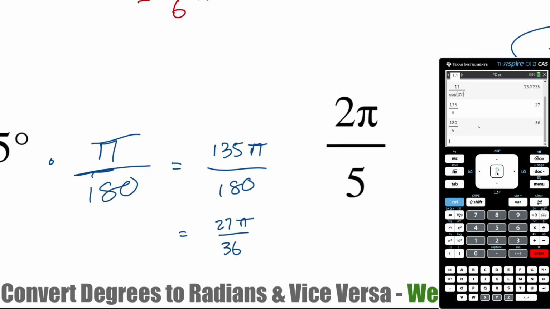Now you're probably noticing that 9 can go into both of those. So we get, what, 9 goes into 27 3 times, into 36 4 times. So we get 3/4 pi, or 3 pi divided by 4. Either one is fine, okay? And that would be your answer, all right? Now, when I got here, sometimes it's easy to think about those things. Sometimes it's not. Sometimes we got to rely on our tools, okay?